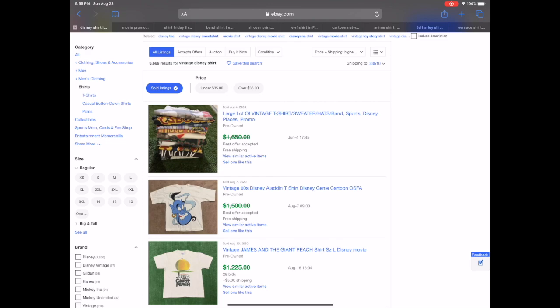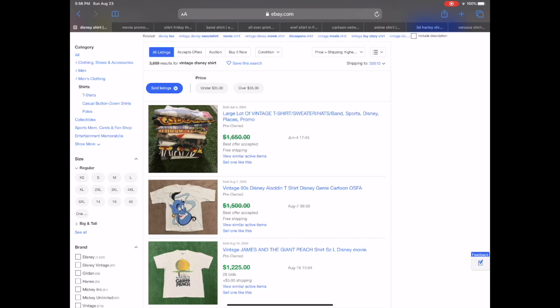The obvious is Disney. Vintage Disney shirts. Disney sells no matter what, but vintage Disney shirts are super hot right now. They do very well on eBay and a lot of people selling them direct on pages like Instagram and through their social media accounts. There are Facebook groups dedicated to this. So you'll have to get out there and look for those groups, look for the Instagram hashtags and look for, you know, there's a lot of live auctions that you can get involved in.